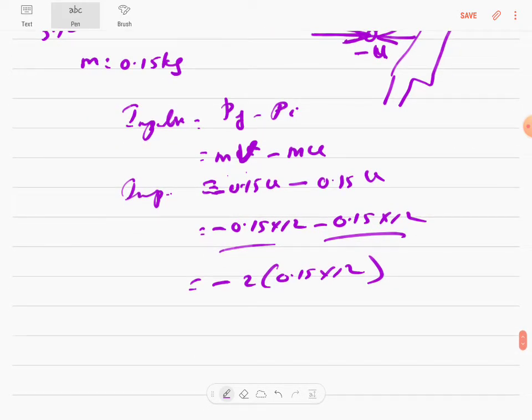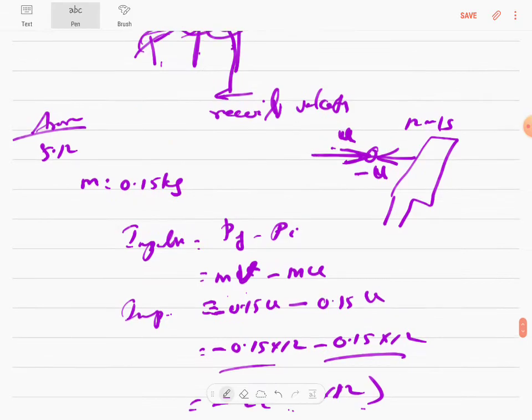So then the answer will be, it becomes addition but with a negative sign. This will be 0.125, okay, let me copy the answer. So it's minus 3.6 Newton second. You should know that the impulse is force into time, so the SI unit is Newton second. Force into time is Newton second. So this is how you get the answer.